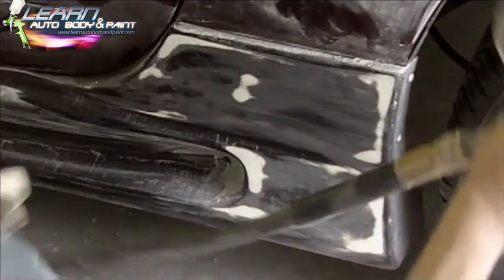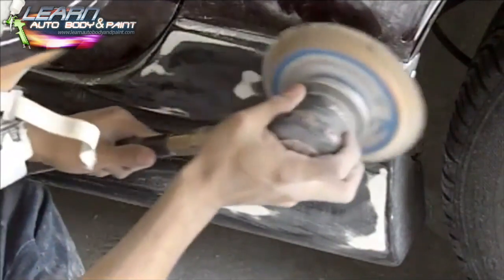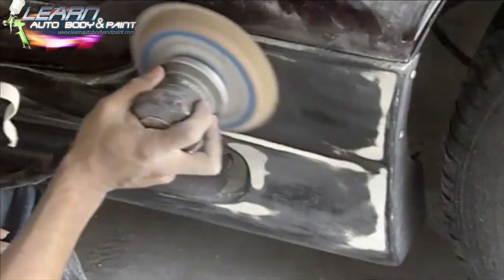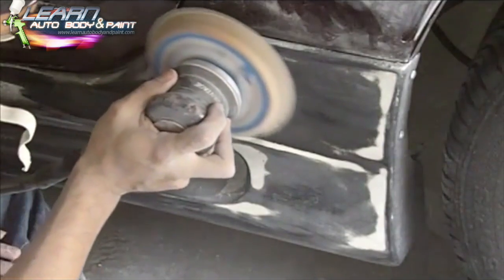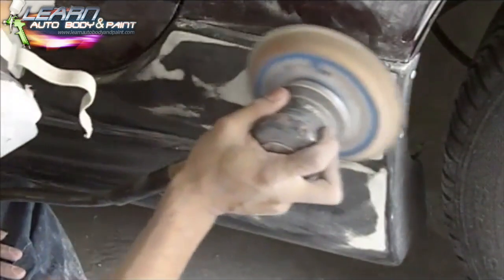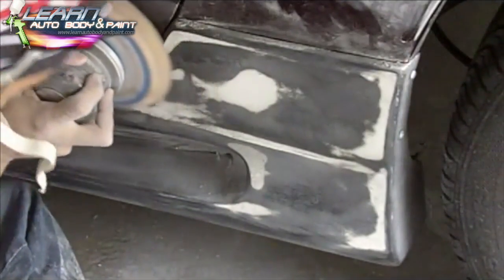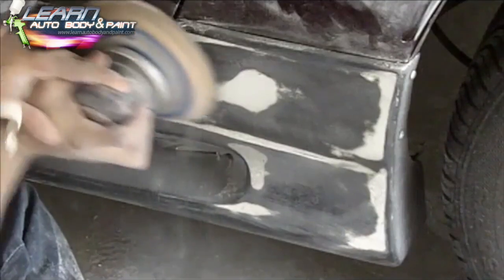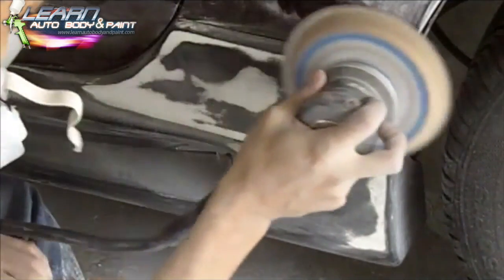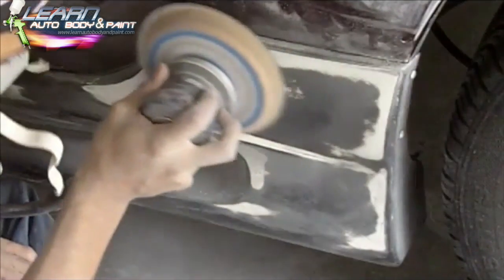So as you see what I'm doing here with the side skirt, it wasn't the flattest side skirt. So what I did was put a fresh 80 grit on the DA, and then I just kept it flat and went back and forth on it, and you were able to see the high and low spots. The white area is the high corners of the body kit, and the dark areas are all the low spots in the bodywork.